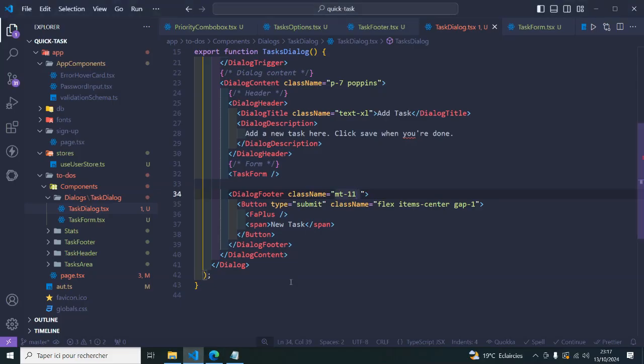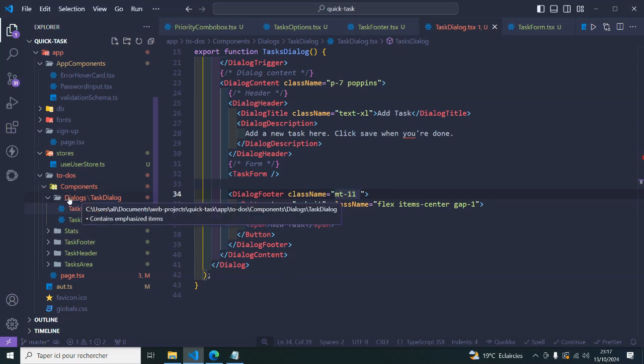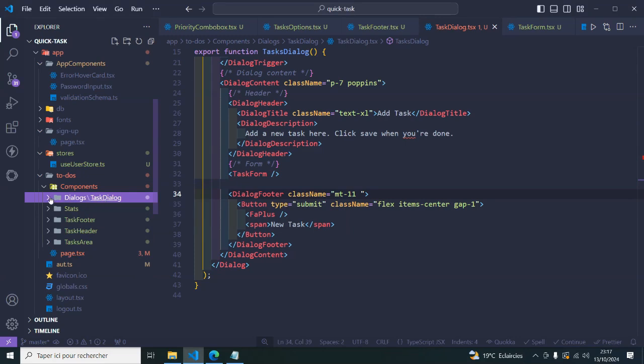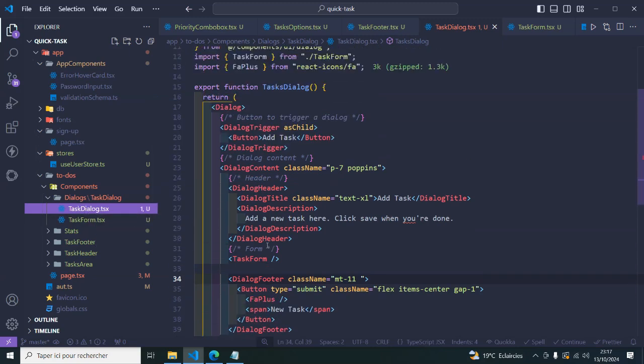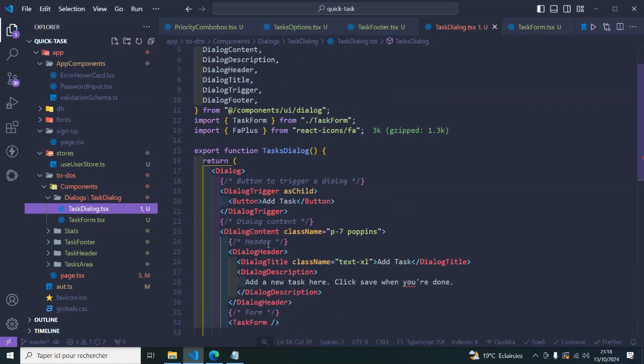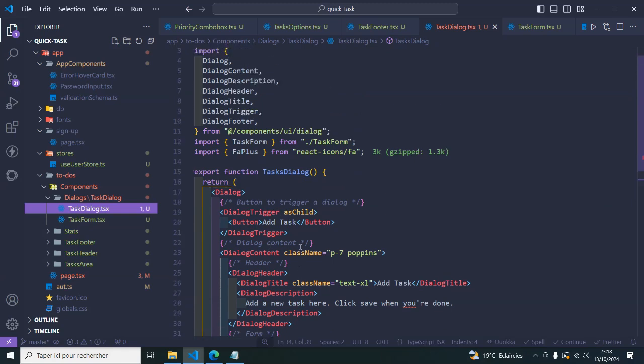So let's go back to the VS Code, and in the components folder, I created this dialogues folder, and inside of it, I created the task dialog. So I created two components, the task dialog and the task form. So let's go over the task dialog. We're going to use the dialog component from Shadcn.